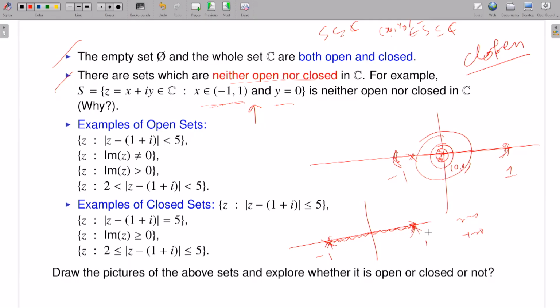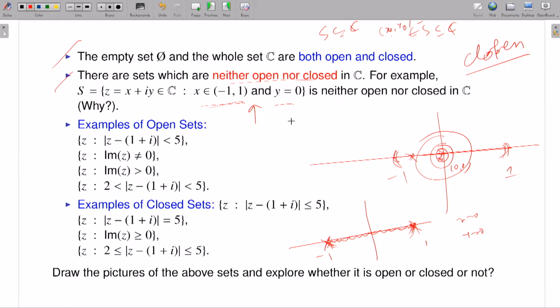So now again I have to show what? To prove that a set is closed, I am saying that its complement is open. To prove that a set is not closed, if I prove that the complement is not open, then I am done. Now the complement set is the full complex plane except the interval minus 1 to 1. Now I will say that yes, there are points which are not interior points of the complement set, for example this minus 1.